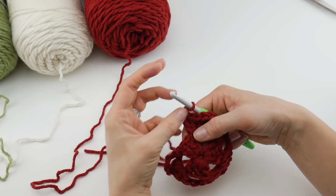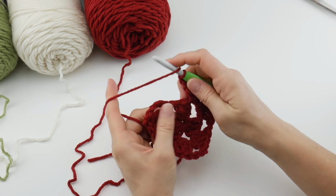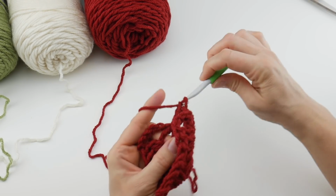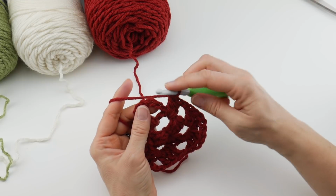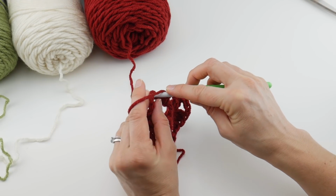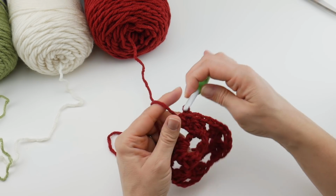Then this last space where we began the round, we're going to do two double crochet. So one and two. And then do the same thing we did on the previous round. Count three chains up. One, two, three. Insert the hook, join with a slip stitch to close the round.